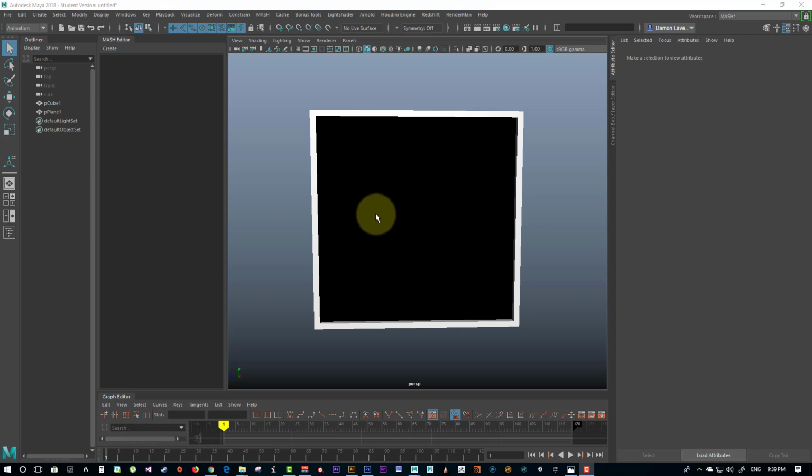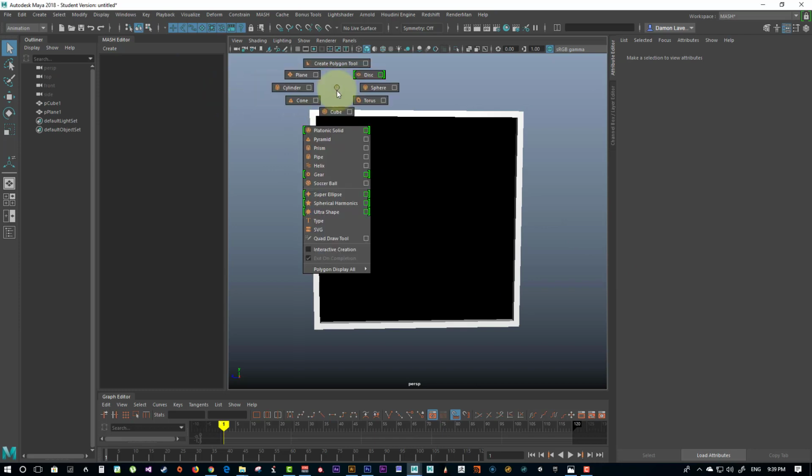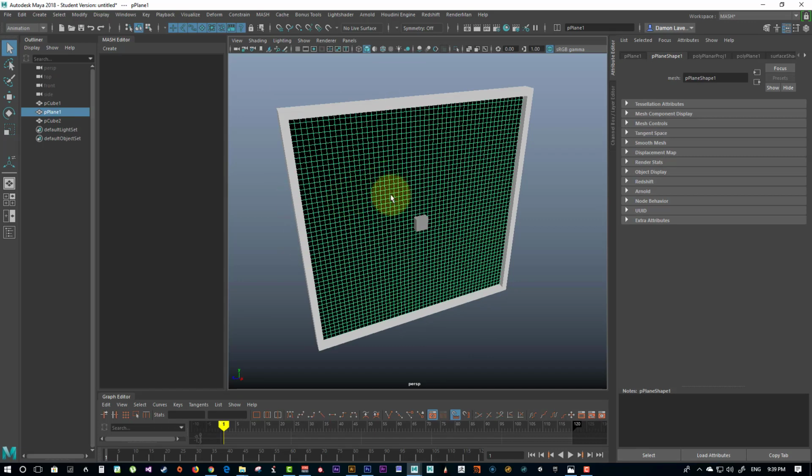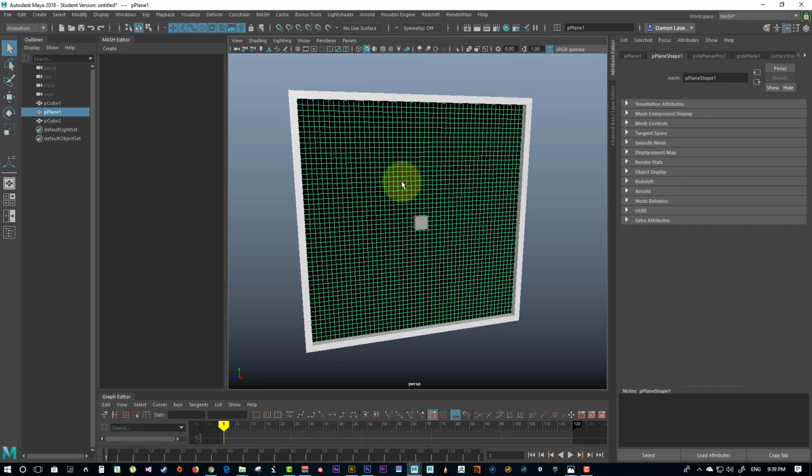Alright, so in this video we're just going to look at how to create something very simple using just one more node, and just to wrap this up and show you what we can and cannot do with this lovely thing called Mesh. So to sum this up, let's have a look. I'm just going to create a cube, and what I want to do is populate this sheet with little tiny cubes, and then use those to create an image.